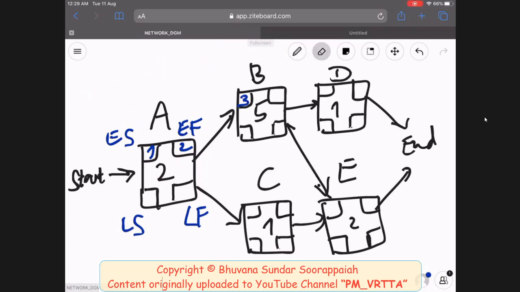So now, an activity that starts on day 3 and takes 5 days means day 3, day 4, day 5, day 6, day 7. So on the 7th day, this activity will finish. Of course, if it's a small number, you can count like this. If it's a big number, you cannot count them by hand. That's why you use the formula: early finish equals early start plus duration minus 1. So similarly, the next activity on the critical path is E. E will start the day after B finishes. So day 7 is when B finishes.